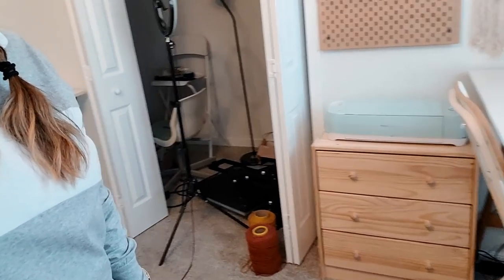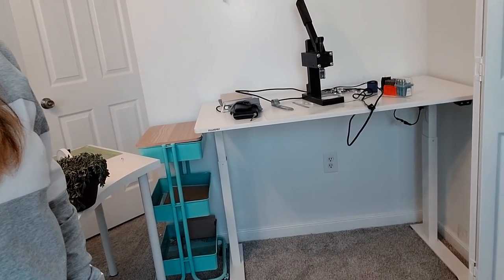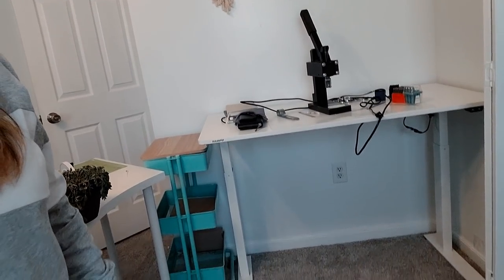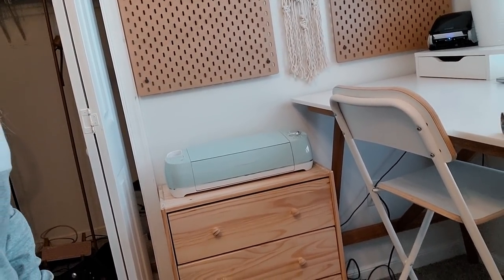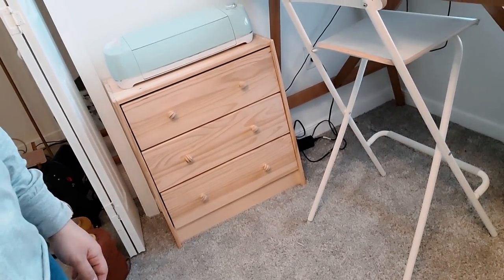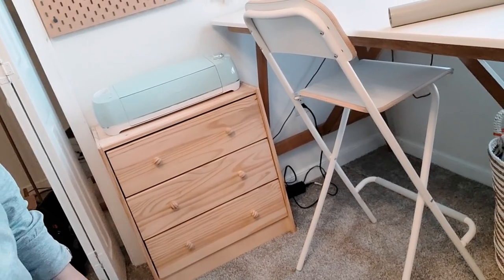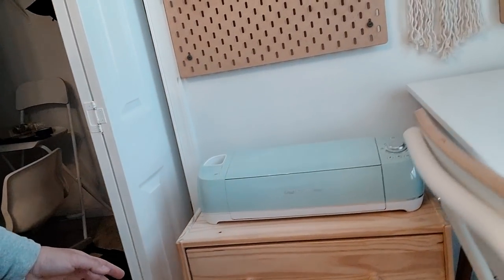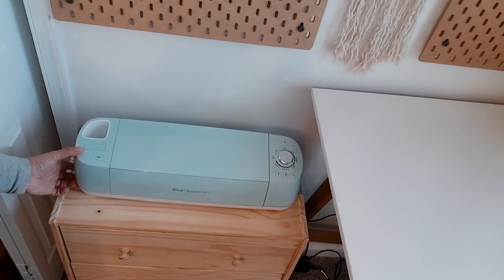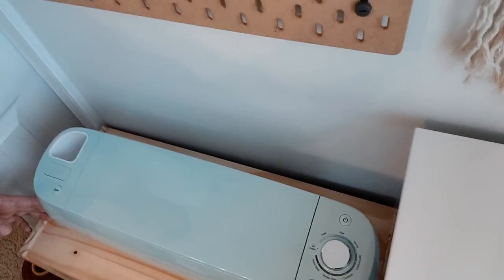All right, I've been in here for hours, so I think I might need to wrap it up today and just continue tomorrow. But we've got our packing station over here. I moved the cart next to the hand stamping station. I'm going to put my hand stamping supplies there because I wanted a permanent spot for the Cricut machine. Since we had that under the hand stamping station and it's kind of hard to access and gets in the way of my knees, we put the Cricut here. I don't think even pulling it all the way forward that the Cricut will have enough space in the back to cut and do its thing.